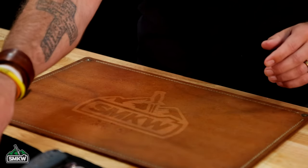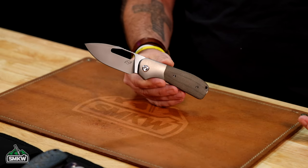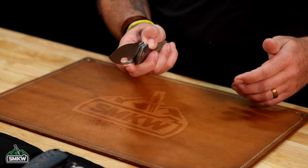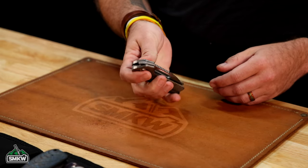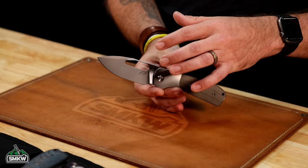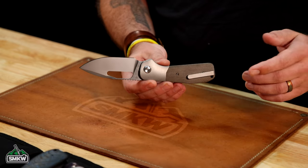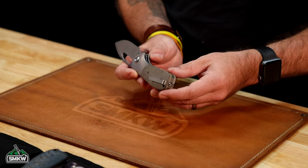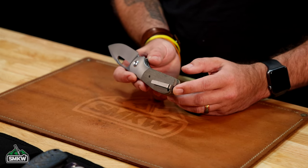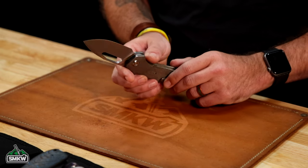The next one up is going to be the green micarta version right there, and I love that generous thumb hole opening. This thing is absolutely beautiful and it flips out super nice. Not only that, but this is also a front flipper. Again, with the satin finish on that S90V blade, again with the titanium hardware, and that's going to make this thing really, really nice. Also important to note, deep carry pocket clip that is reversible, and it's on the pommel — it flips around to the other side with one single screw holding that in place.